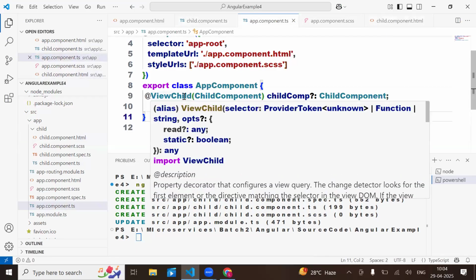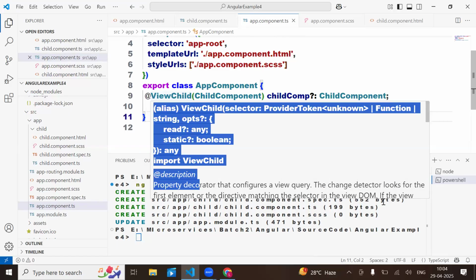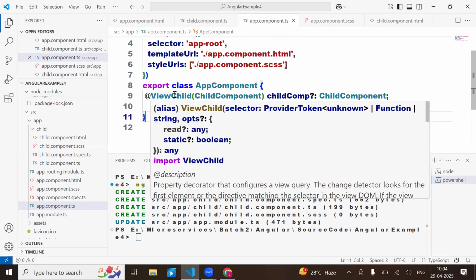For that, you are using a decorator called... Can anyone read this description, please? Property decorator that configures a view query. The change detector looks for the first matching element of the selector in the view of the DOM. What is DOM? Document Object Model structure.